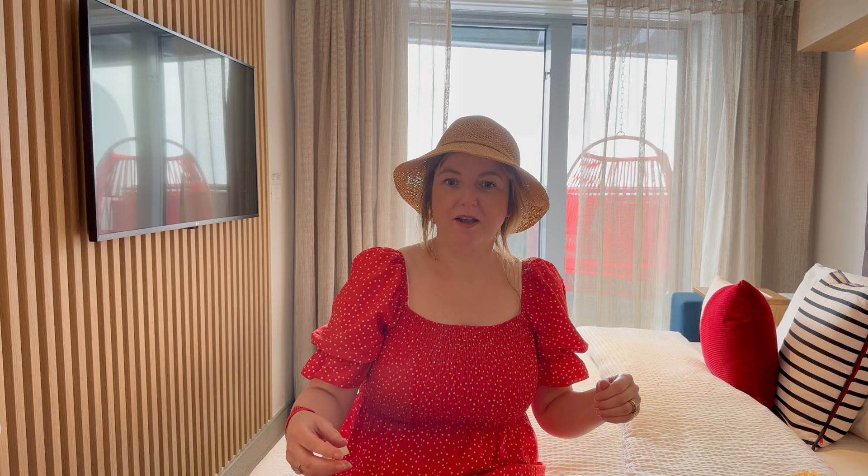So if you get in-room service, get a specialty coffee for four or five dollars, or a nice tea. But what you can also get — and here's a prop — is cans of drink, including Coke, Sprite, ginger ale, all sorts of stuff, as many as you want, delivered to your room, which you can then put in your mini fridge. There's no charge for them whatsoever. You've got drinks on demand for when you want it, as well as the water you've got in the room. A great top tip — that was Mikey's top tip, so it's about money.